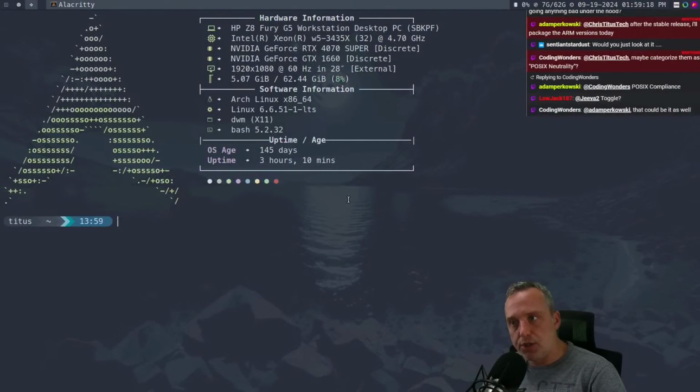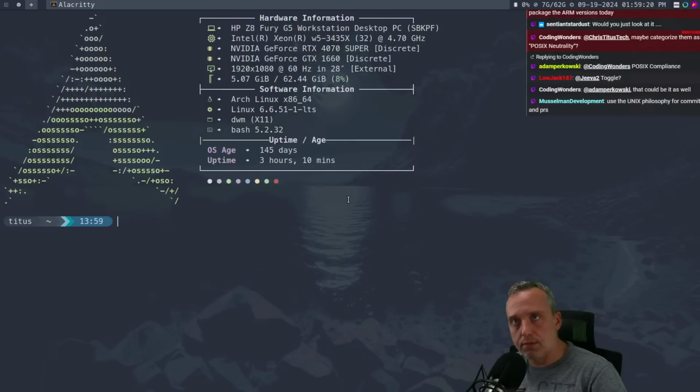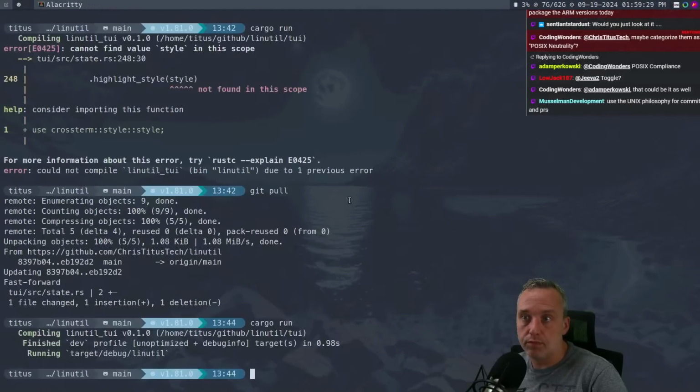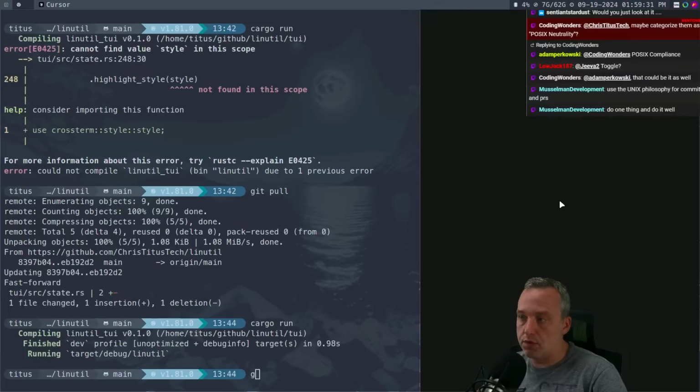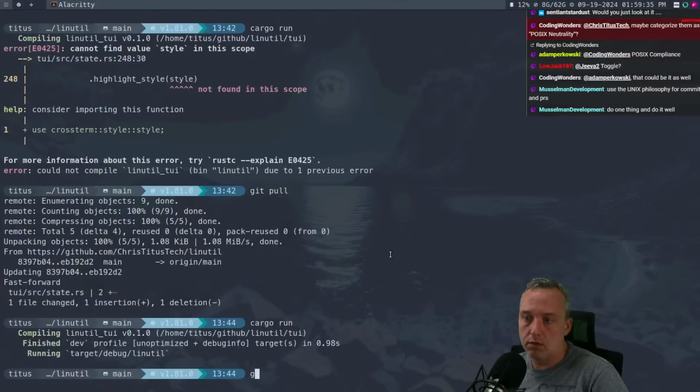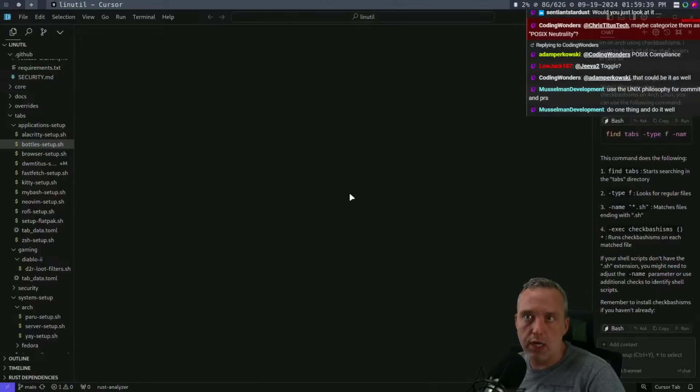Yeah, let's see what shell check gives us. Cursor. Git pull, just grabbing those quick PRs we had.